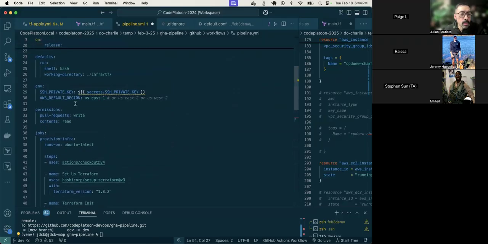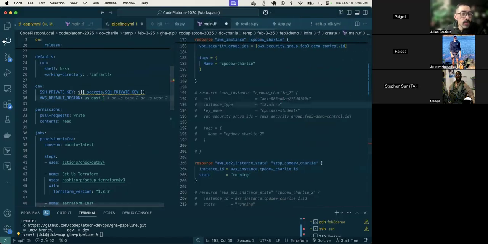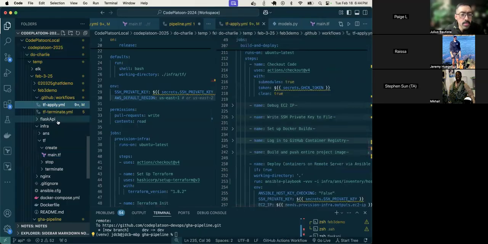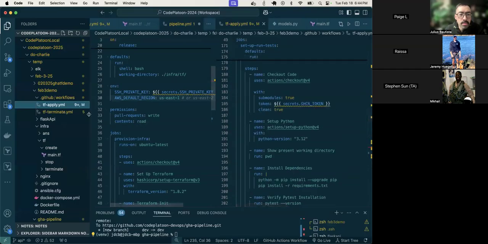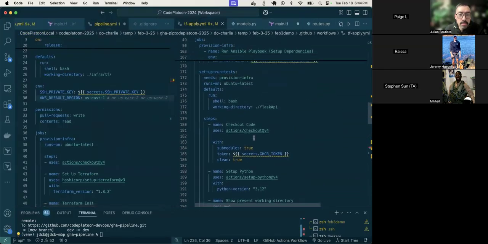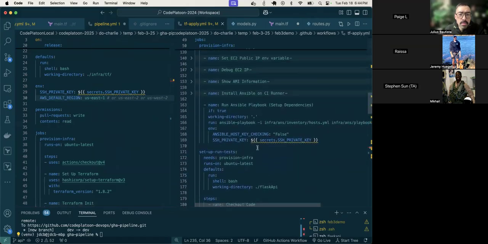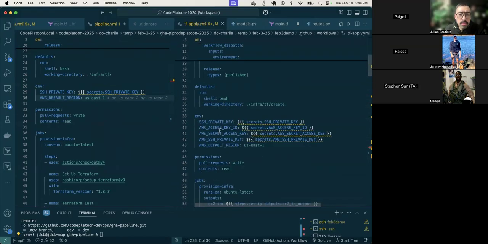Thinking I might still be missing something because I deleted some things from here as well. So let me just double check my previous project. Oh, right. I do need the... wait, no, for Terraform. Yeah, I do need these.